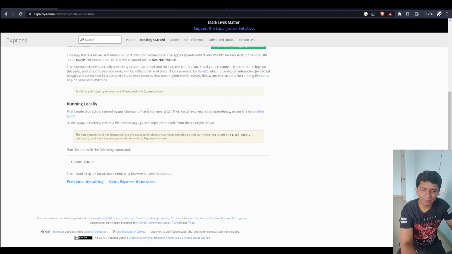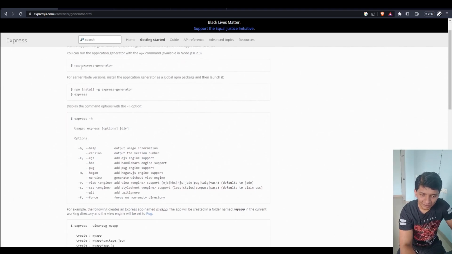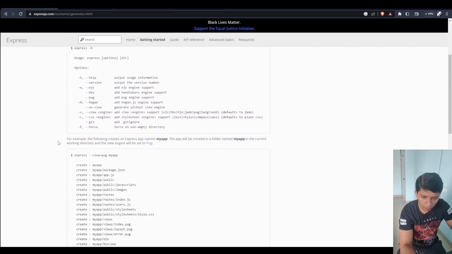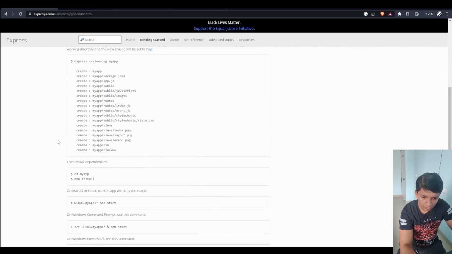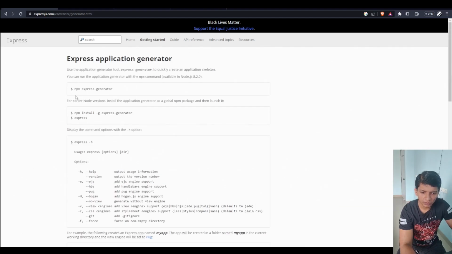Okay, so I think at this point we would have to specify the generators, and yeah, so we can use the application skeleton. We don't, do we need that? Yeah, let's install this. So npm install -g.